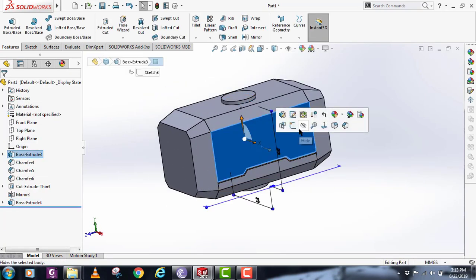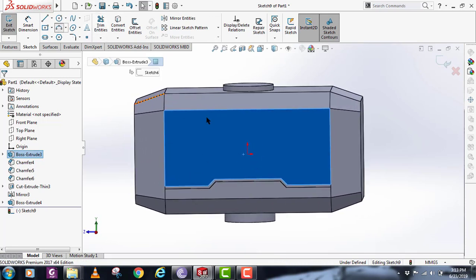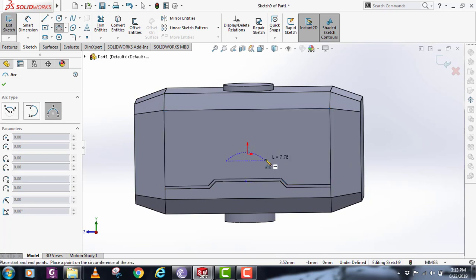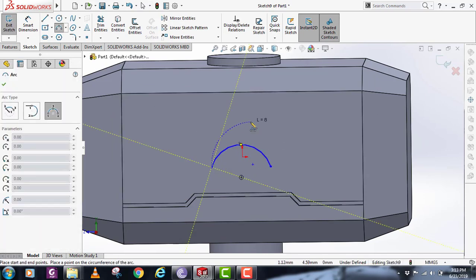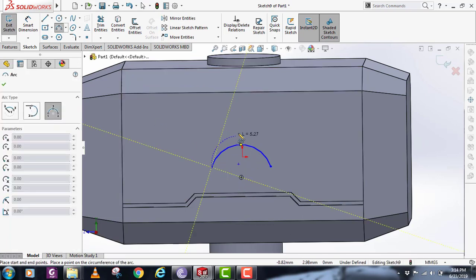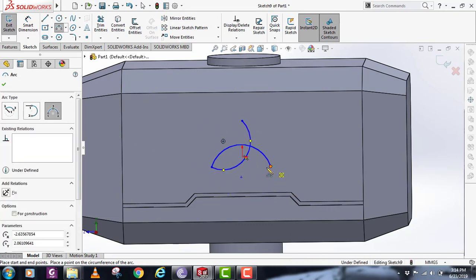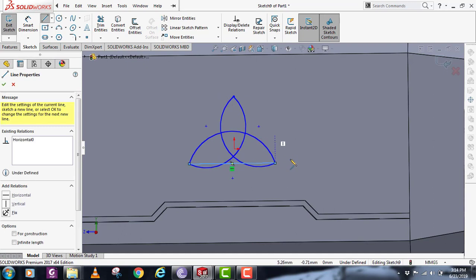Now we'll make another detail here. Select this face and select the arc. Make an arc here. Now again make another arc. Just make sure that the other end of this arc is on the origin. Now make a third arc, and now make a set of lines like this.